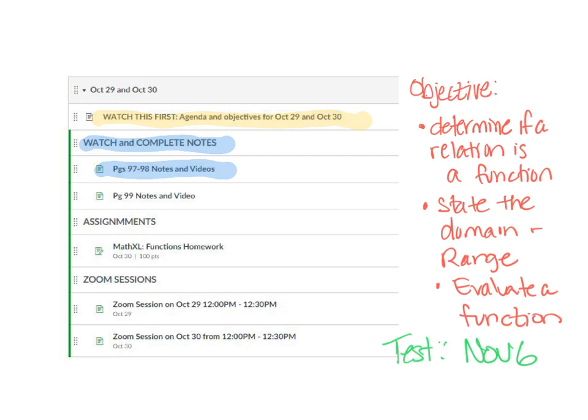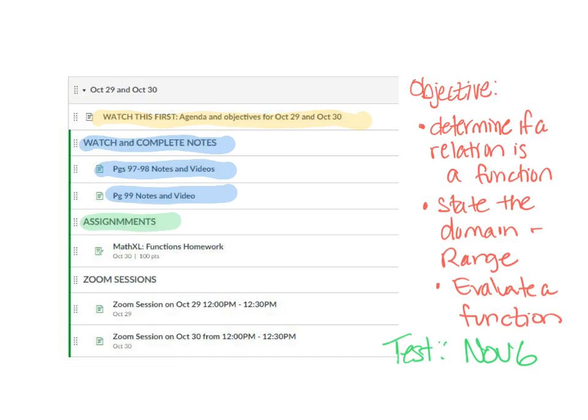Okay? But as you're going through there, just like you would be in class, if there's something that you don't understand, you should be putting a star by it, a question mark by it, something so that when we have a Zoom session, you know what you want to ask about. Okay? So we've got two sets of that. After we go through and watch those videos, we might need to stop, start, watch again. Then when you feel comfortable, you're going to move on to the assignments.